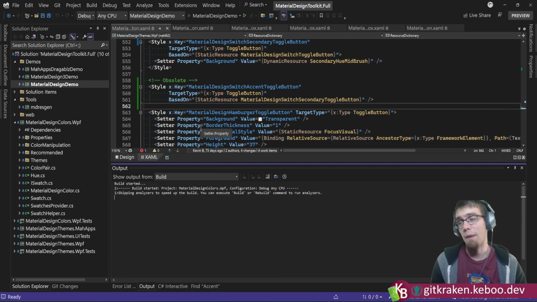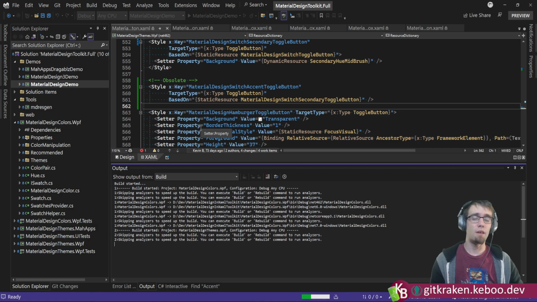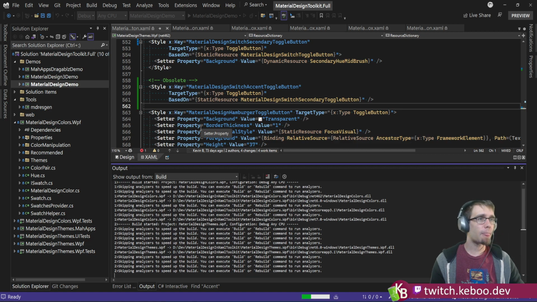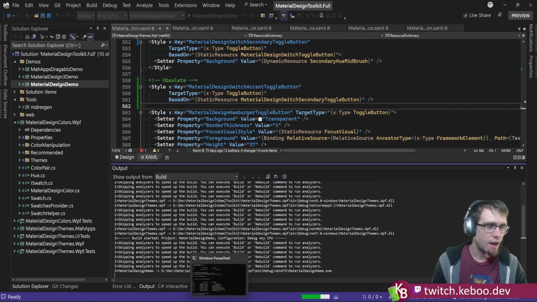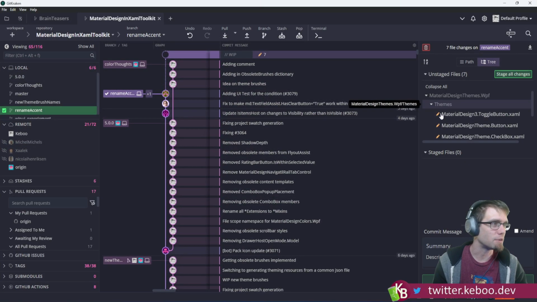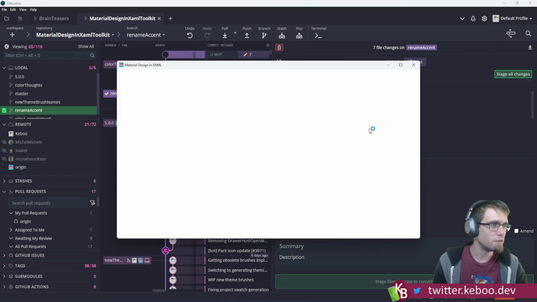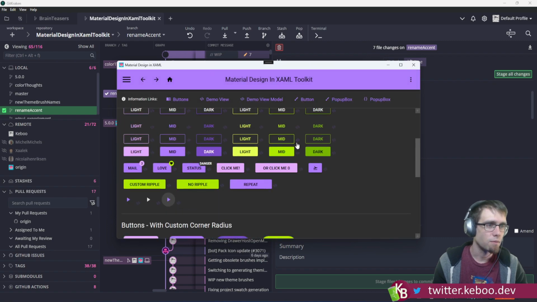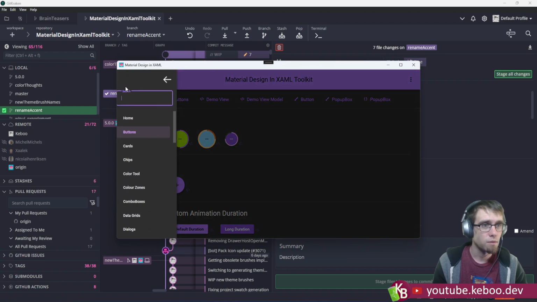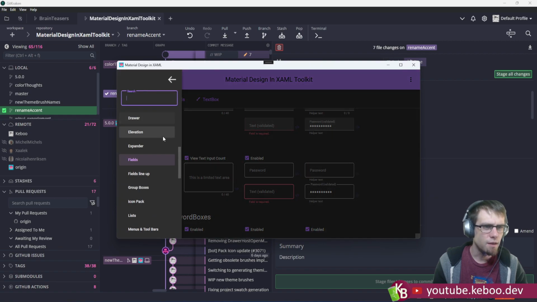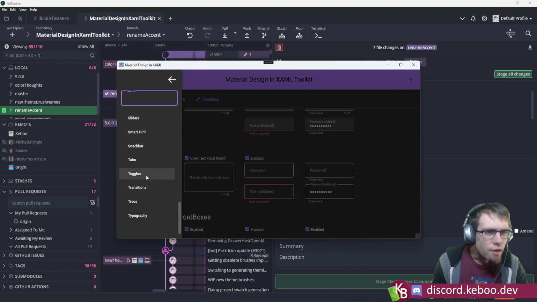Let's see if the demo app works. And I'm going to be really shocked if I didn't break anything. Specifically around lists. I guess we don't have to necessarily test all pages. There's only a handful of them that absolutely need to be tested. Toggle buttons, button, checkbox. Button loaded. Okay. Fields is the one with checkboxes in them. I think checkboxes are under toggles.